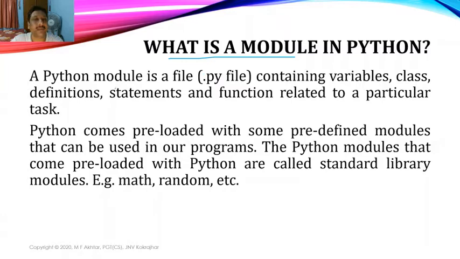A Python module is a file with a .py file extension, containing variables, class definitions, statements and functions related to a particular task. Python comes preloaded with some predefined modules that can be used in our programs. The Python modules that come preloaded with Python are called standard library modules, for example math. In our previous programs we have used the math library, and in the math library there are so many functions.